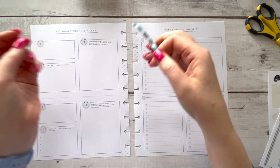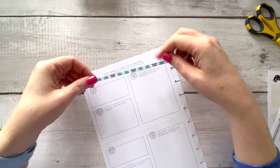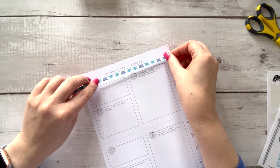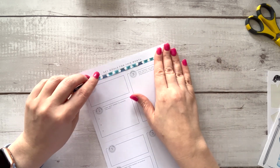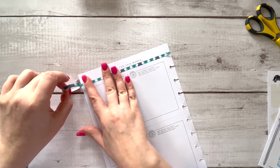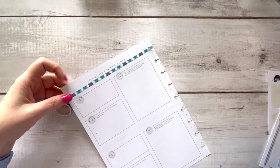Okay, so I think I'll start with the washi tape. I think I'm gonna go across here. So let's see what we can do with that. It's going to go right into that punch, I know it, which is fine. Looks like there's less of this than I thought, so I hope I don't run out, but we'll see.